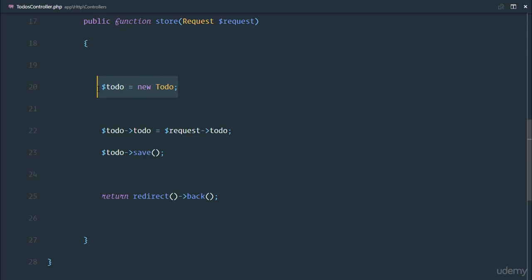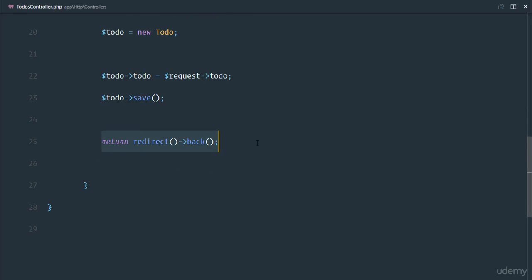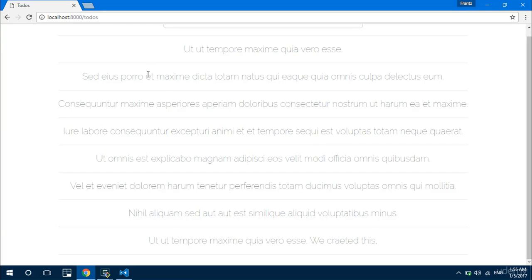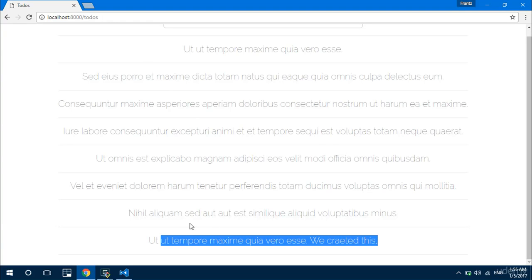We just instantiate a new instance of the class that is in charge of that database table, and we assign each column to the data that we want to assign. So in this case we have request to-do, so we say the database column on that table, to-dos, should get to-do, and we just save it, and then we return the user back. So that's how we created a new to-do in our database, and we've taken care of the C and the R. What's left is the update and delete.